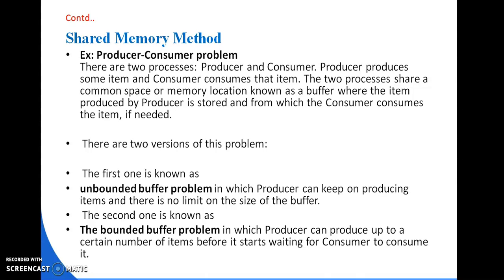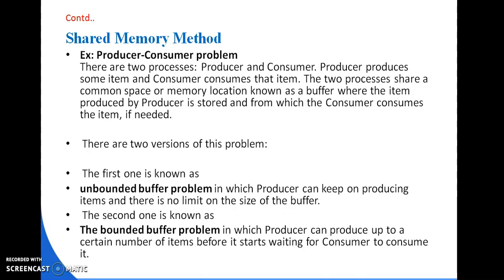So here is how the memory will be shareable. Now here is a beautiful example known as the producer-consumer problem. Suppose there are two processes, one process acts as a producer, another process acts as a consumer. The producer produces some items and the consumer consumes the items. That is the basic property of the producer and consumer, right? But these two processes share a common space, which is known as a buffer. That means this is a container where the producer produces items and places them into that container, and the consumer consumes the items from that container. That means for both processes there is a shareable memory through which the producer produces the item and places it in that container, and the consumer consumes that item from that container when it is required.